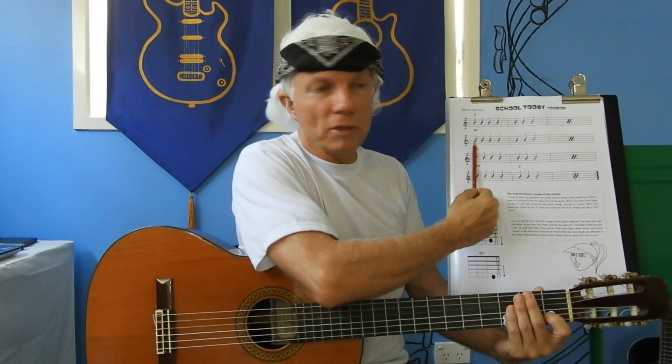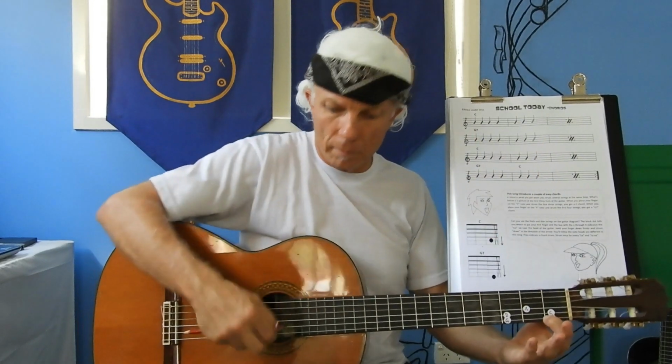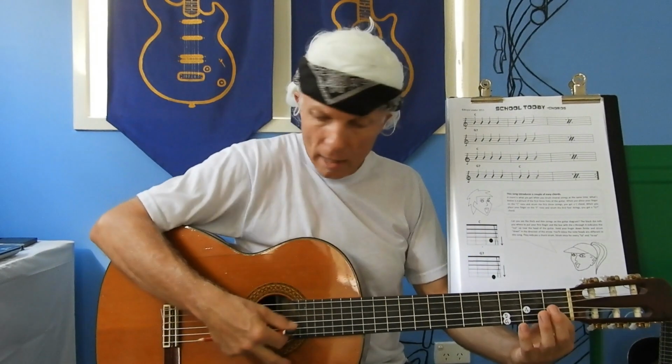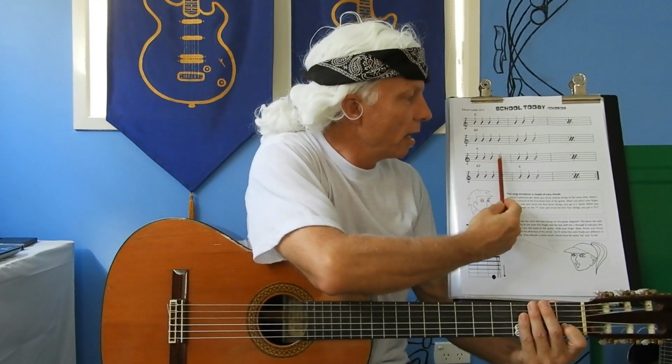Now, we're up to the G7. I'm going to move my first finger from the C note to the F note, and I have the same rhythm. Ta, ta, ta, ta, ta, ta, ta, and go. Now we're back to C, so I'm going to move my first finger back from the F note to the C note. Ta, ta, ta, ta, ta, ta, ta, go.